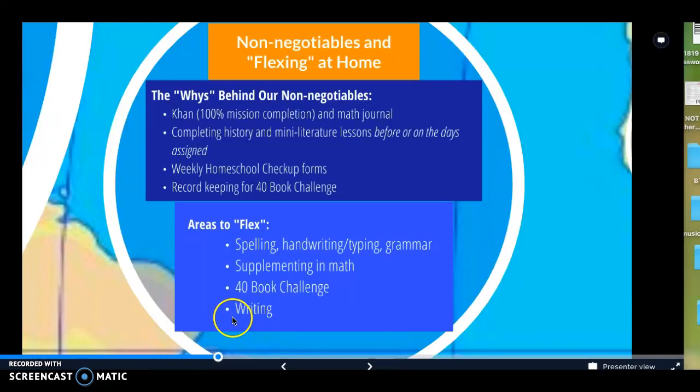So if you take a look at that writing and you decide, you know, I really don't want to do writing that way this year, you can choose to do it differently. The only thing that I would ask is that within the year you cover the 3 major components of the writing standards, which would be narrative, expository, and persuasive. So however you choose to do that is fine. Just let me know if you're going to use something different for writing.